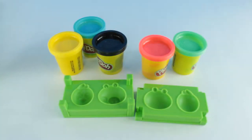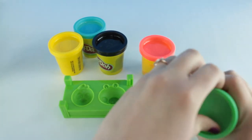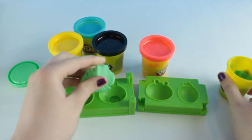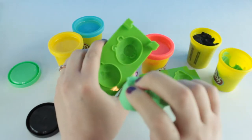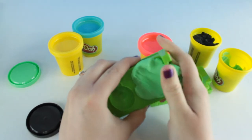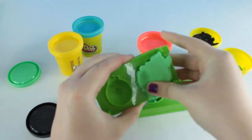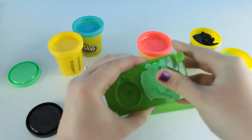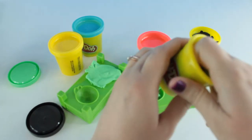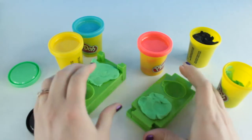Okay, so next I'm gonna be doing the pig. And it's green, so I don't know why my Play-Doh set came with two greens, but I guess I'm gonna have to make a few of them by the looks of it. Okay, so I'm gonna make the pig now. Get it in there. Now I think I know why actually they gave you two greens. This green goes pretty fast for how big this pig is.